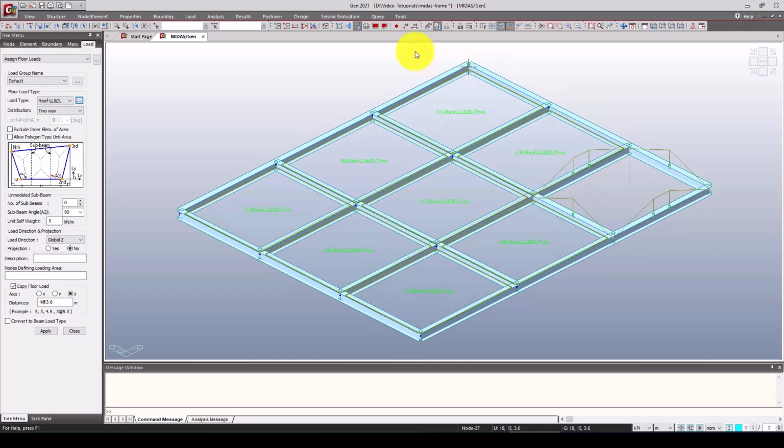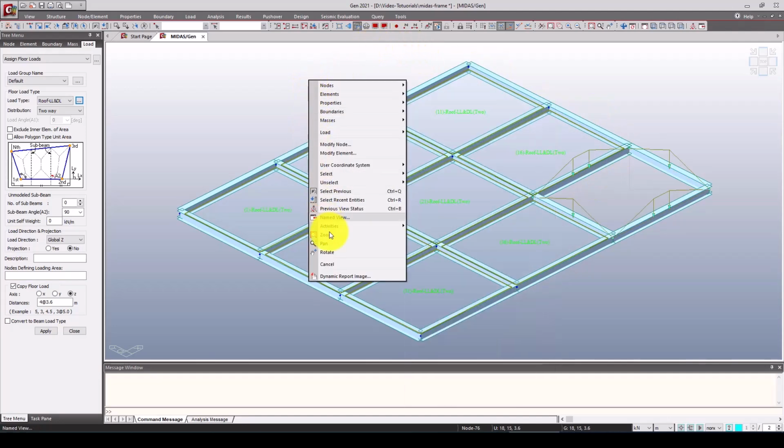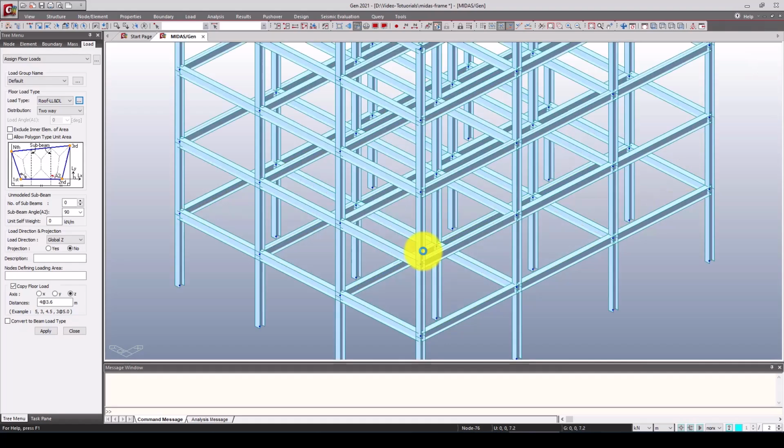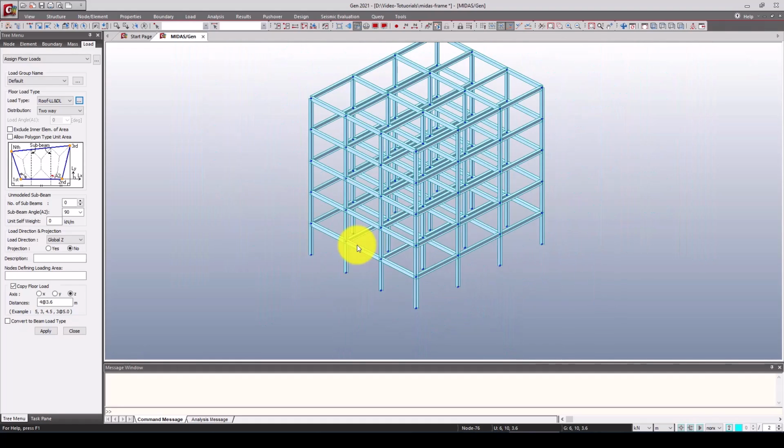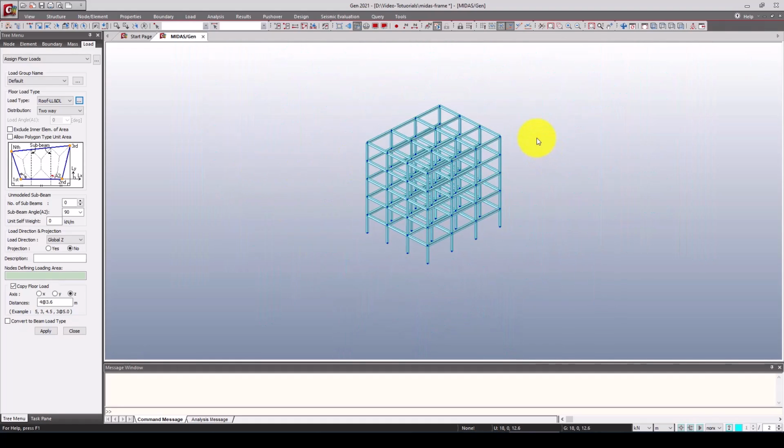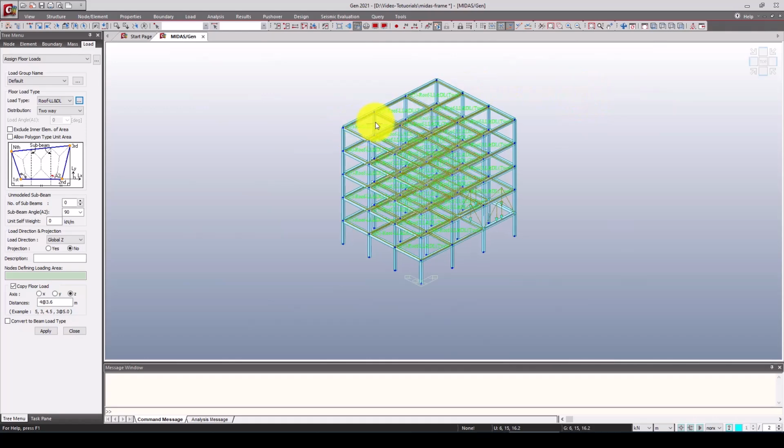Now we finished, and I can right click, and here called active all, and all the structure is added. So now you can see the load is applied to the entire structure.